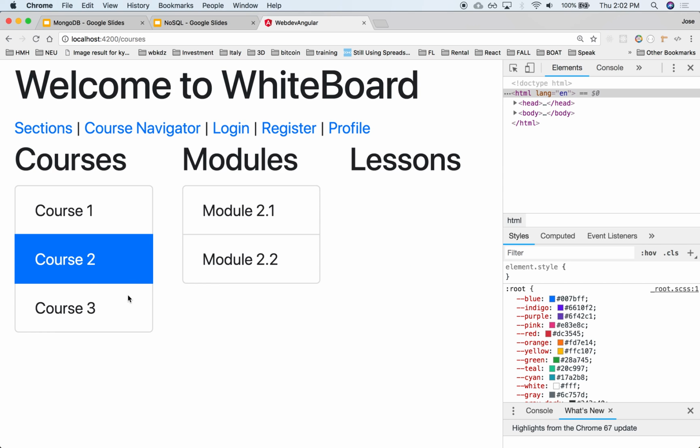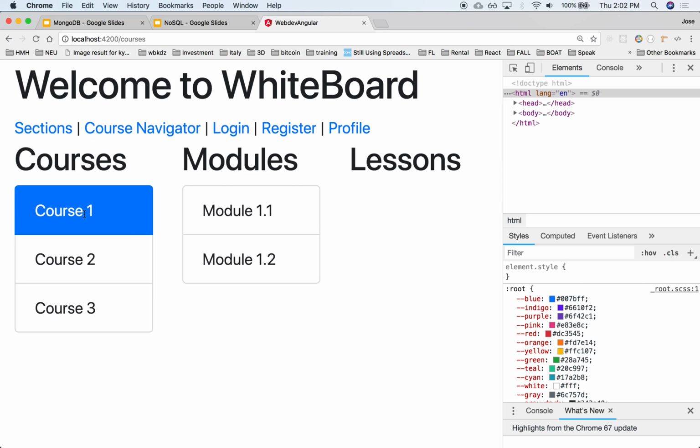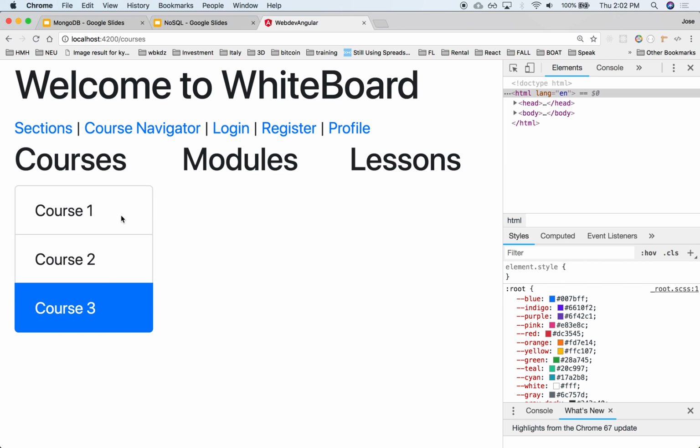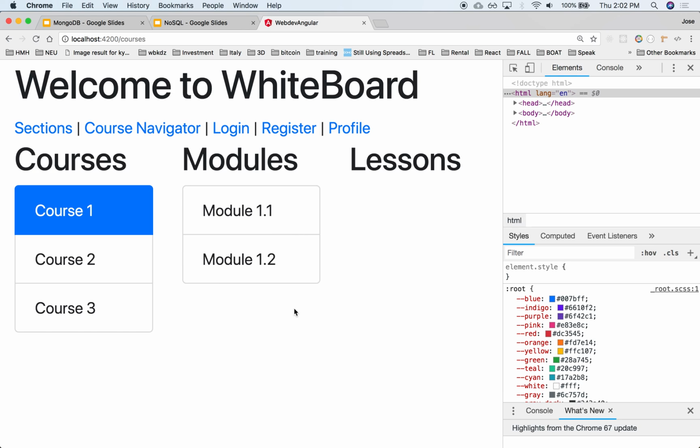What we'd like to be able to do now is, given a course, have sections for that course. To that end, we definitely need a navigator of courses, fetching the courses, but being able to manipulate sections as opposed to modules. Yes, one course has many sections, just like a course has many modules.